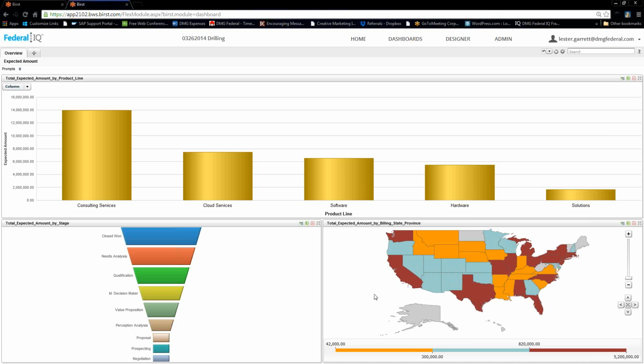So what we're going to do is build a simple report, and then we're going to create a new dashboard page and then drill from this particular map to the new page. So let's do it. I've already opened up a second window. Okay, so I'm going to basically click on Designer. And now Designer is where I'm going to actually launch or build my report.